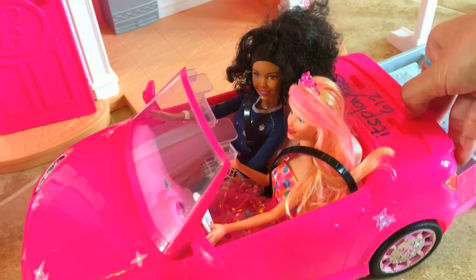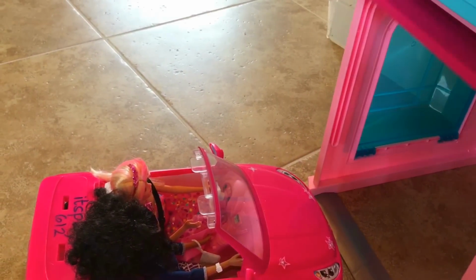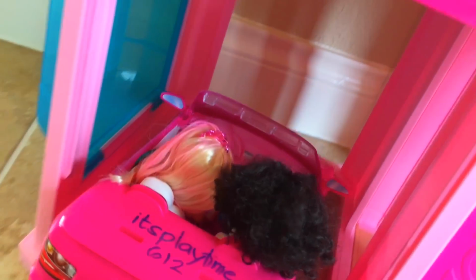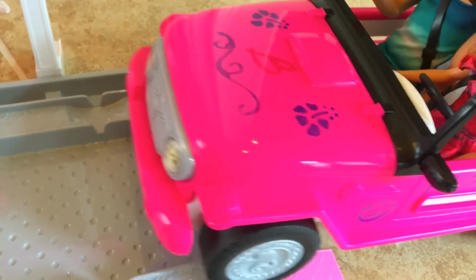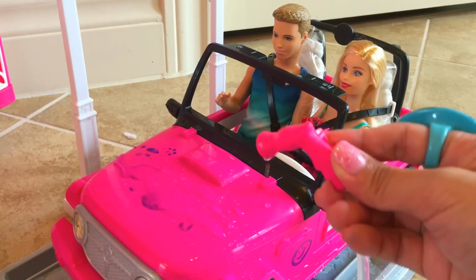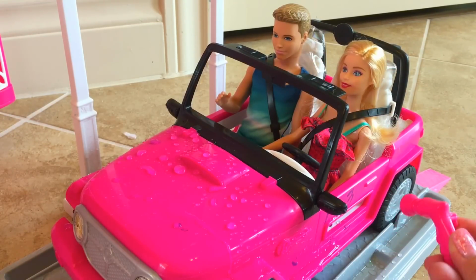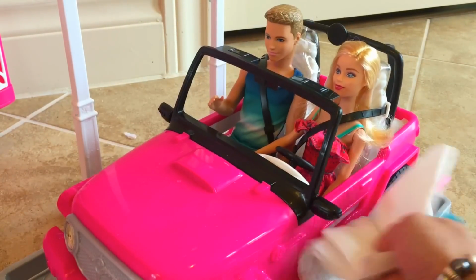Car wash is finished. Going home. All clean. Off we go.